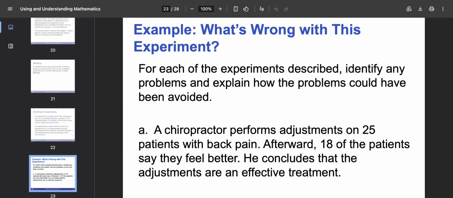But it's very important that you plan your experiment ahead of time so that you know that you are testing people that are a good representation of the group that you need to evaluate, and that you're being fair, that you're actually getting a random sample, and that your experiment is actually something that can be measured and that you're able to find results that are applicable. So that's what you want to look for when you're researching something. You want to know, is this even something that can be looked at?